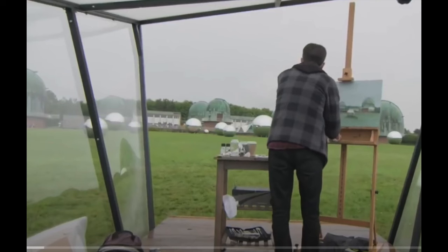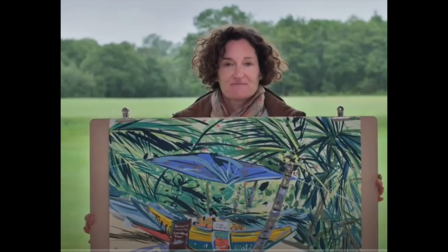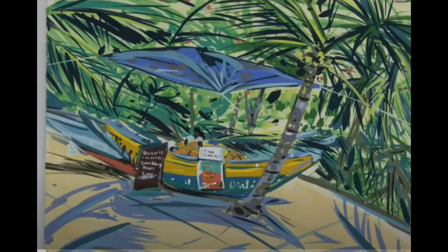There you can see the vista from the pods — this is what you have to work with. It just gives me the willies. So the artists, in order to be on the program, have to submit a landscape, and that's how they're judged to be on. This is the first one up. I really like this landscape. It's so fresh, so cheerful. It has a little bit of impressionism and also reminds me of a Van Gogh — probably the one with a boat going under the open bridge. It has all those same shapes and gestures, but certainly more conventionally colored than what Van Gogh did. I think it's delightful.